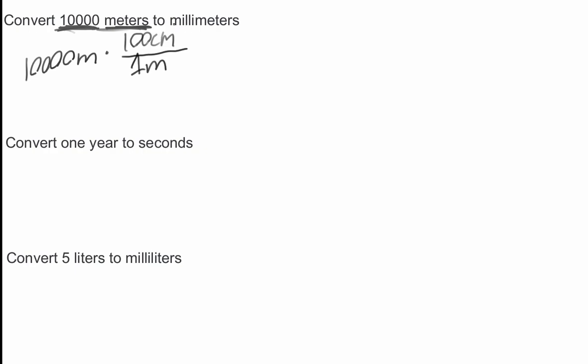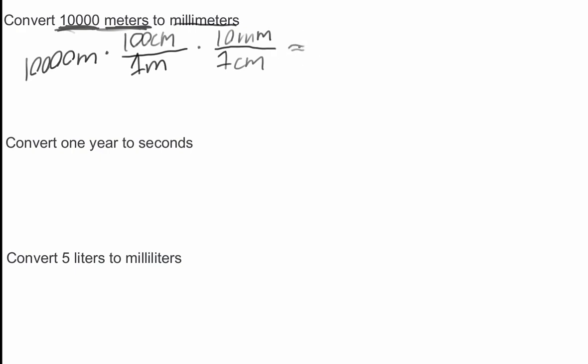Now, if you want to convert it to millimeters, right? You want to keep going by doing a second unit conversion. So for this second conversion, you would have 1 centimeter at the bottom, and you want to know how many millimeters are in 1 centimeter. Well, we know that is 10. And then that would be our last unit conversion.